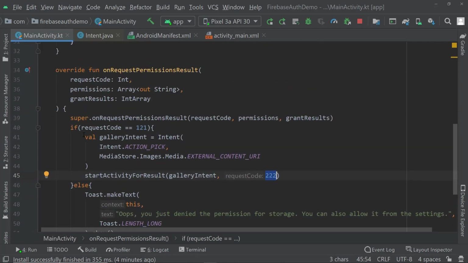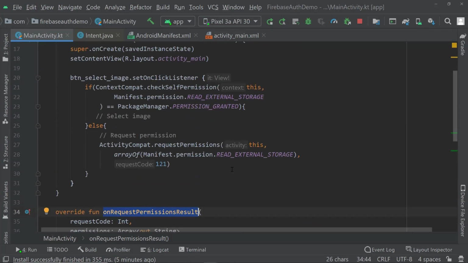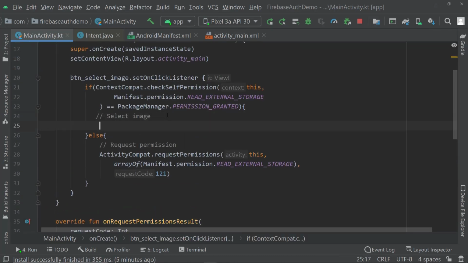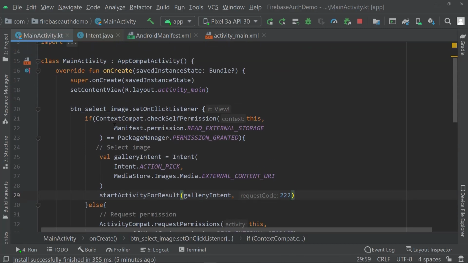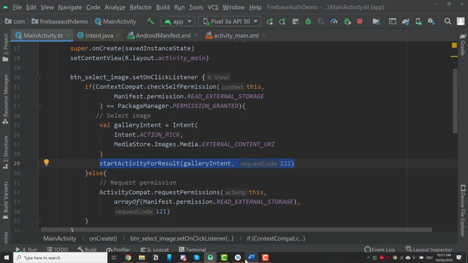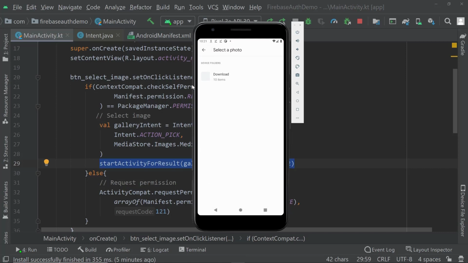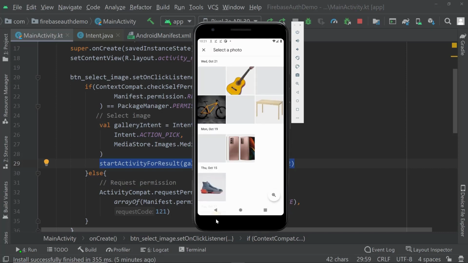Okay, so I want to do the same thing when the user has given permission results. So once he pressed OK, you can have the permission. And if he already gave permission before and I click on that button, which will happen here, so if the permission was granted, then I also want to display that same thing, which means if we check it, I want to click on select image and then go over to this activity where I can then select an image.